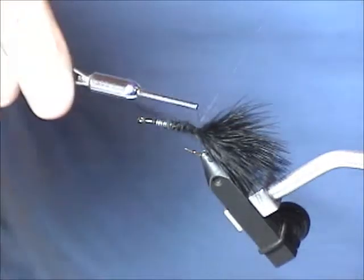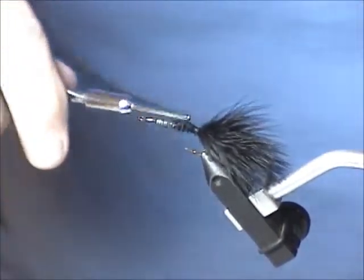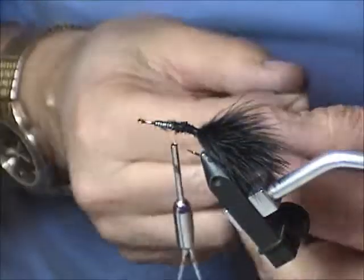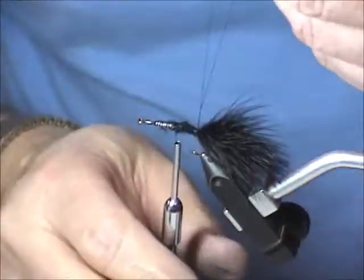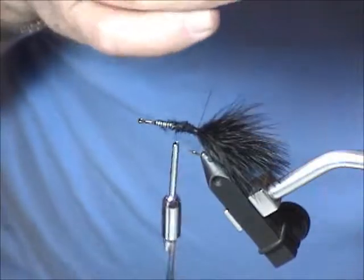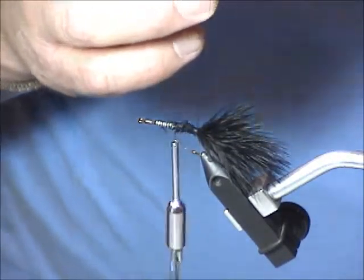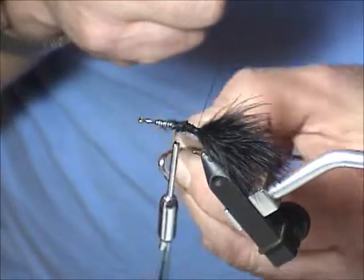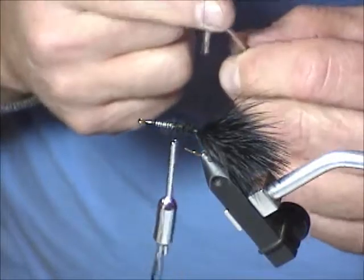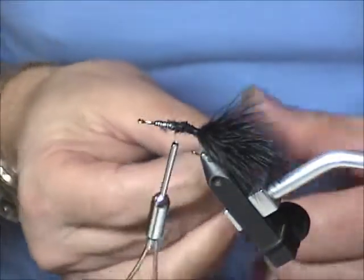Now watch, I'll come right into it. See that, everyone? All right, now what that does, that secures it right at the base of your fly, nice and tight. Now what I do, the old crochet hook. Yeah, I just bent that with a pair of pliers. I've had that for 20 some odd years, or since the beginning of fly tying.